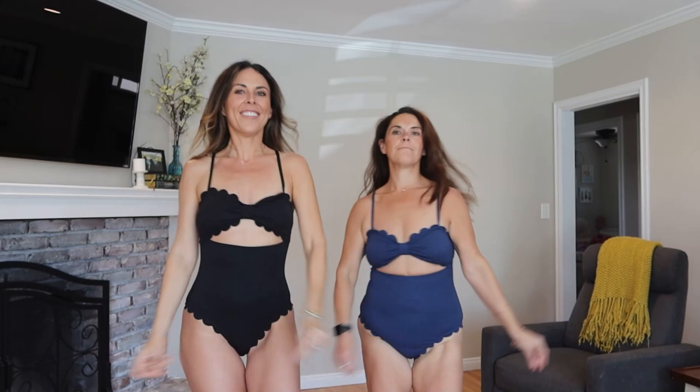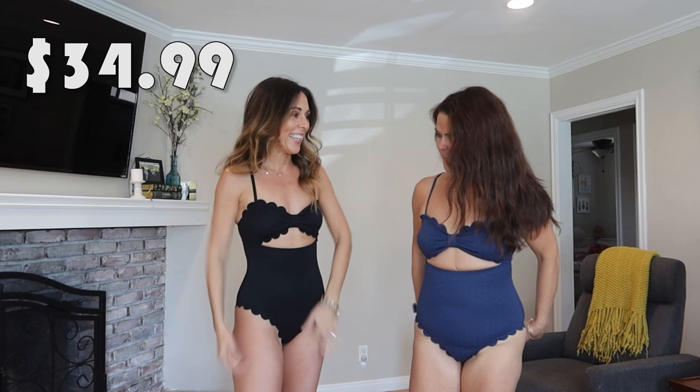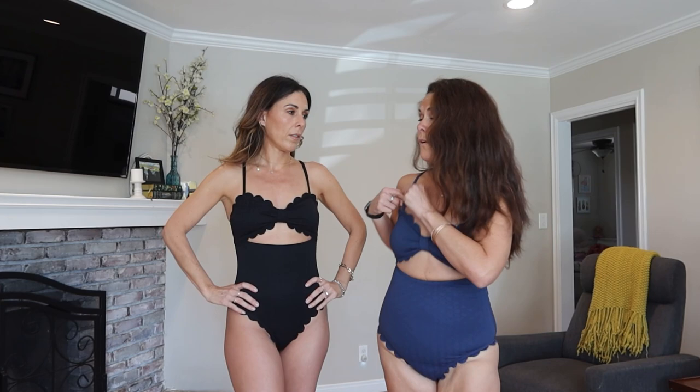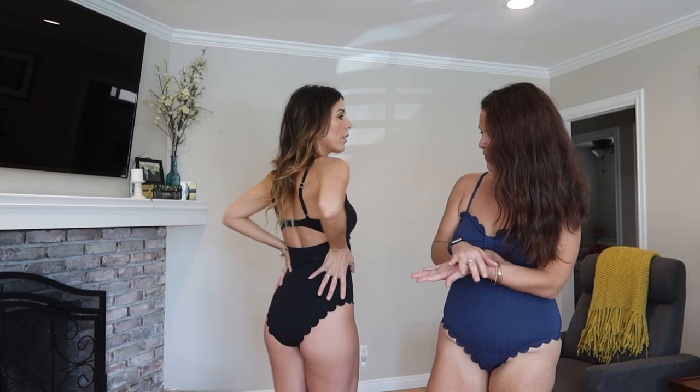This is from Cupshe, the Amazon brand. This costs $34.99 and it's one of our favorite Amazon brands — you introduced me to it. This scalloping is kind of their signature thing. This one-piece features one of the hottest trends: the cutout. I think it's super flattering. I love this blue color — it's just gorgeous. The butt is moderately covered and it gives the illusion of a two-piece bathing suit but it's one piece. It's very fitted, lined really nicely with a thick lining, and the straps are adjustable. I better see you wearing this with a pair of jeans — it's so cute.